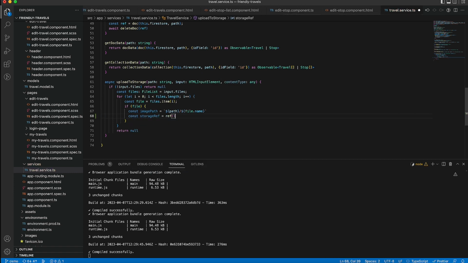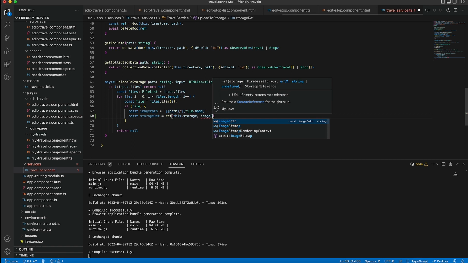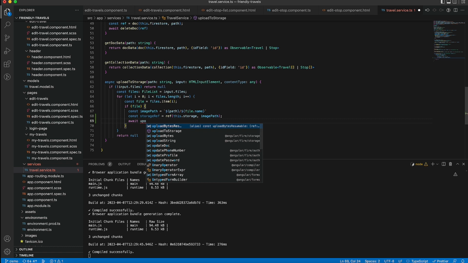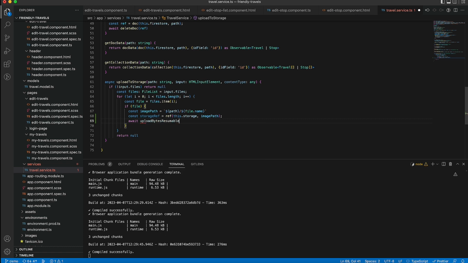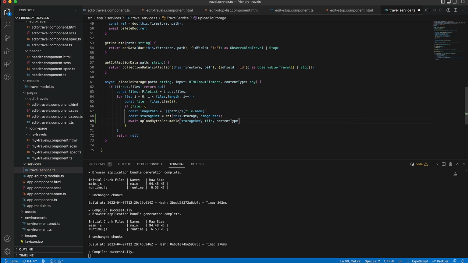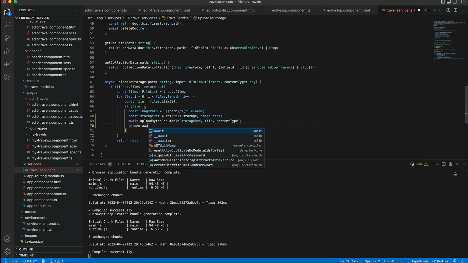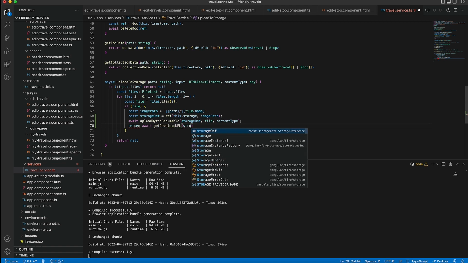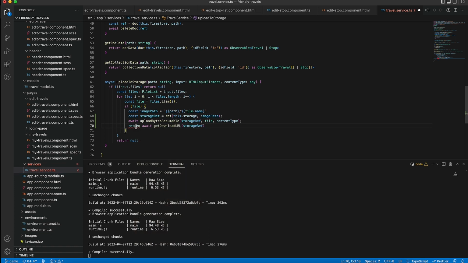So, similar with Firestore, you need to get the reference of the item that you're uploading. Once you get the reference, you can use the reference to upload the blob or file or image itself by bytes or by blob itself. And just so we can get the download URL right away, we want to be able to store it within Firestore. So we're just going to use the ref to get the URL to store it away immediately.